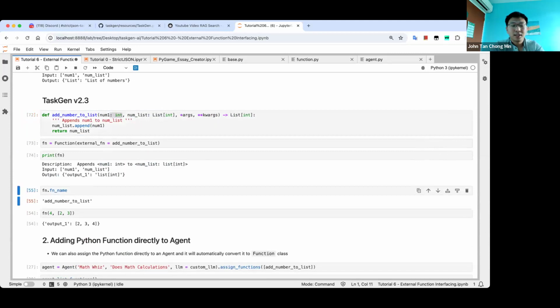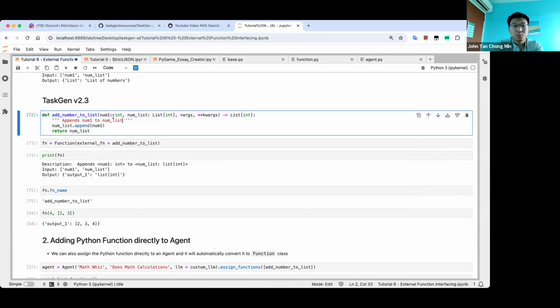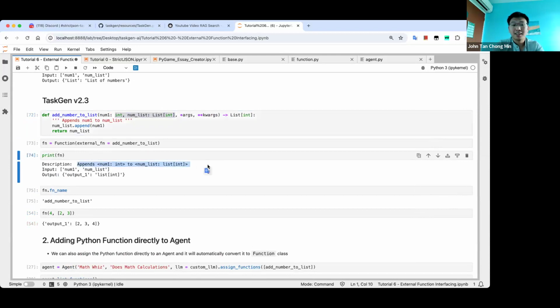This can handle a lot of things, so that even if your function definition is not done properly, it can still work. And for the agent, of course, the more details you put in, like in terms of the types, the better the adherence. But it still won't fail even if you don't put in the types. It will still be able to at least work if your description is good enough.